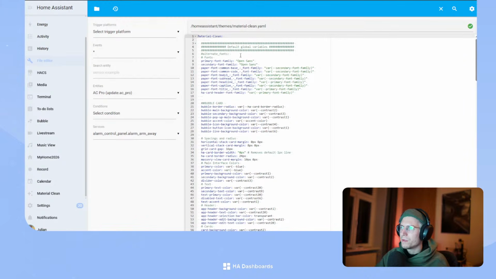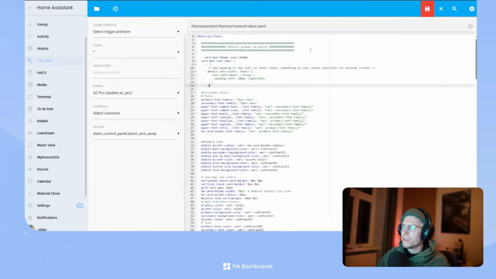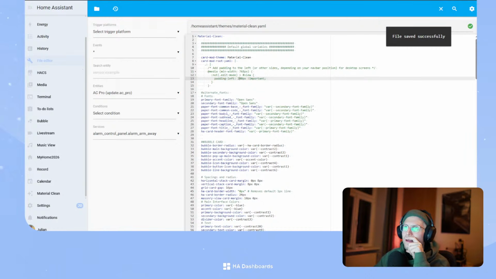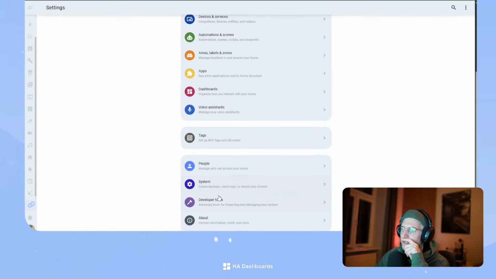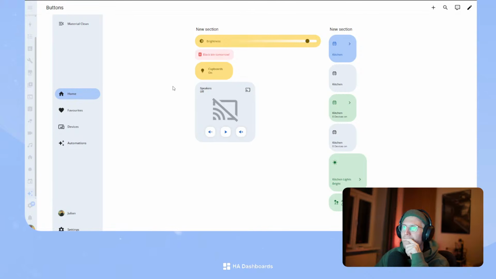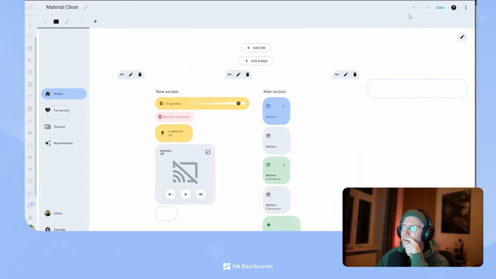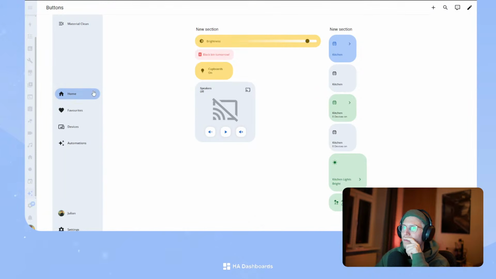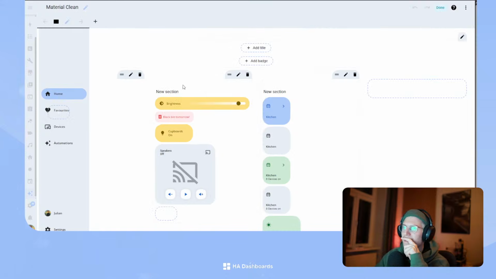Let's put it at the top. And we do 200 and then we save. Go here and then we go to developer tools and we do reload themes. And then it's moved by 200. But that's what we want, right?